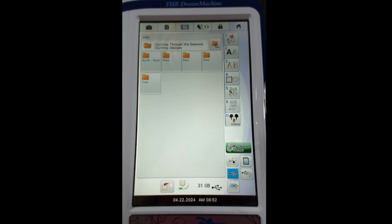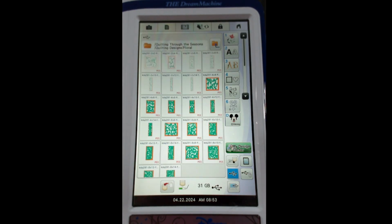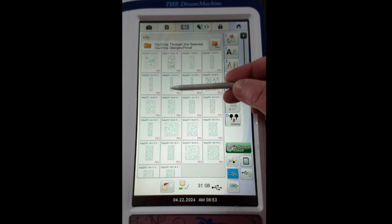Now, if your machine can't do this, just preface this, it's okay. You're going to just continue to stitch out 1 at a time. If your machine can do what I'm about to show you, it'll save you a little bit on your stabilizer. Okay, so we're looking for the floral design that's a 1 by 7. So I'm going to click on floral. And the first thing you're going to say is, wait, there is not a 1 by 7 design, and there isn't. Okay, these are considered border files.